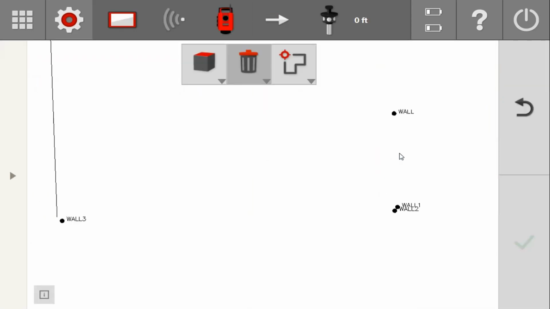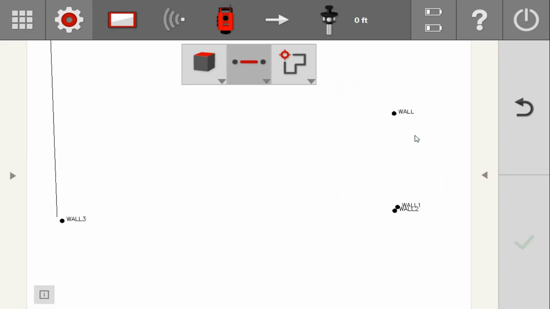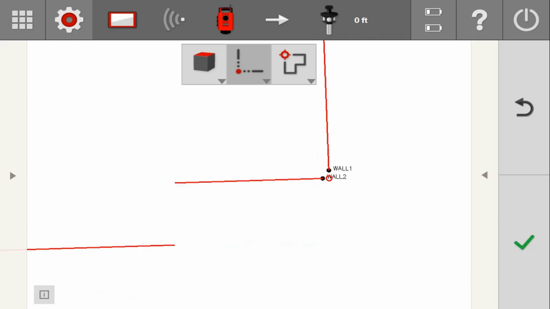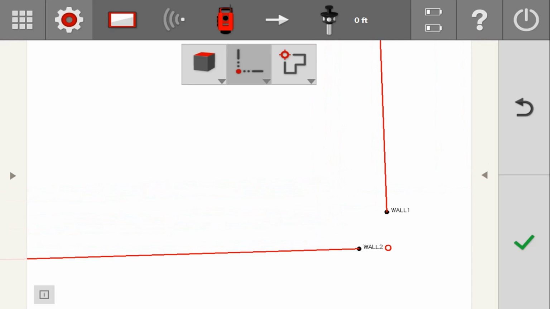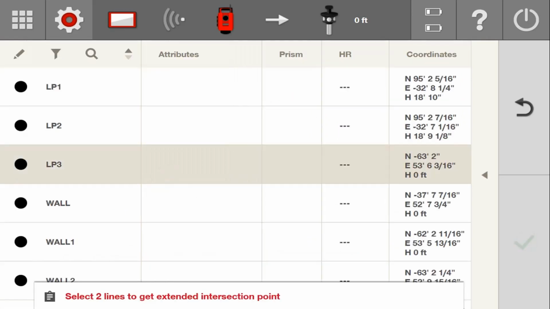And now that those wall points are all at the same exact level, I deleted the lines that were there before, and I'll just redraw them in and get the apparent intersection. Now that I'm on apparent intersection, I just tap those two lines I made, that are all at elevation of zero, and now I can see my corner point of those walls and save it. And I know that LP3, that location, is my corner point of my job. In the past, getting this value was a little bit more difficult, and now it's a lot more straightforward to find the exact coordinate location of a corner by using this method.